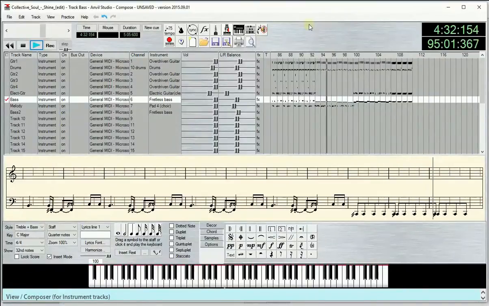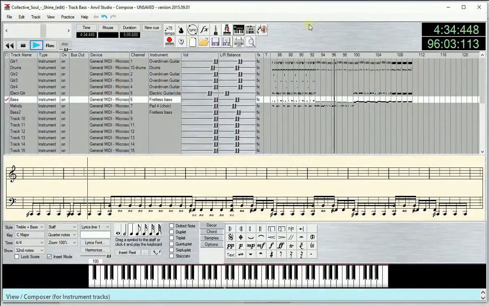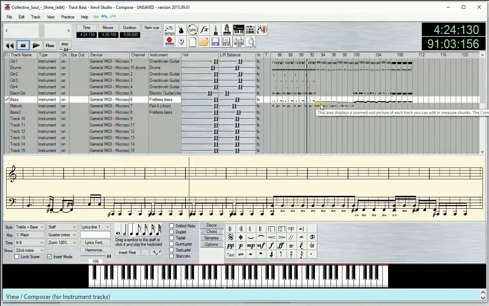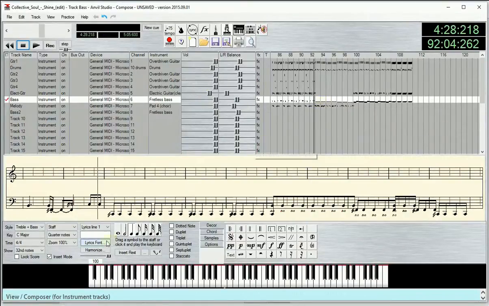Nope, that does not sound right. But I have an idea. I need to grab these notes again. It's these right here.